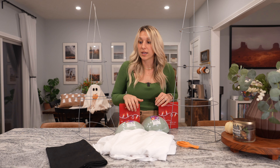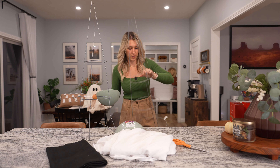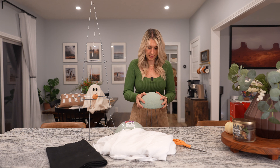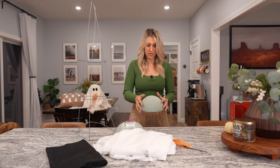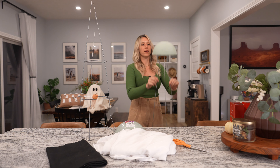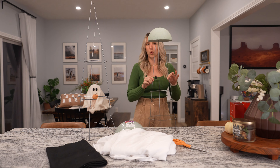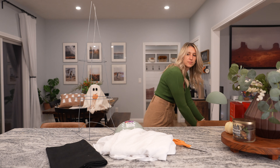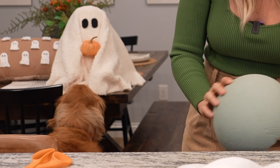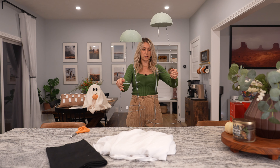This should be really quick and easy. All you're going to do is just press the half-ball down — that's so simple — and that way it gives us the top shape of the ghost. Just put it here and press down. So now we have two little frames of the ghost and I'm going to wrap the lights around them.